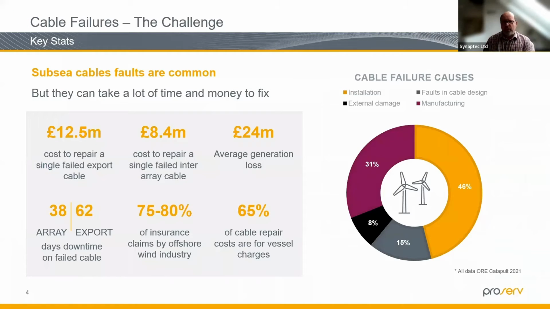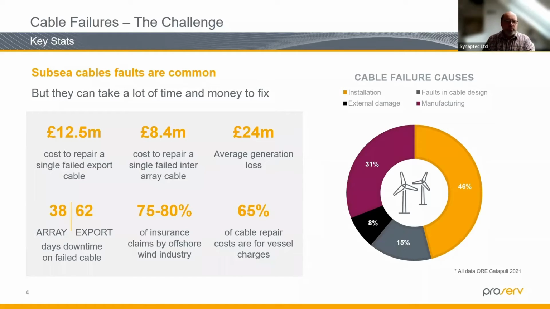Now, very quickly, as an introductory point, nobody on this call is surprised, and in fact everyone is on this meeting, because we all know that the single biggest unscheduled operational expense in offshore wind is cable failures. Whether these particular statistics gathered by Proserv from Catapult are directly relevant to your business or the state your project or existing operational wind farm is in doesn't matter. The numbers are enormous. If there are failures, they cost millions, and they can take months in lost production time and vessel costs and equipment and people costs to make replacements.